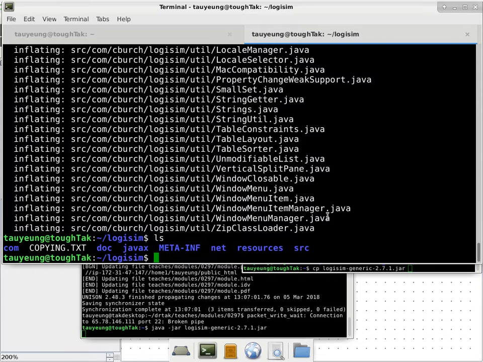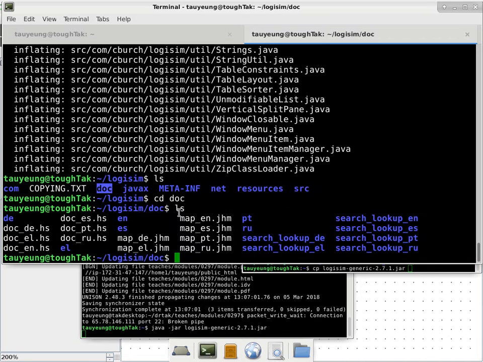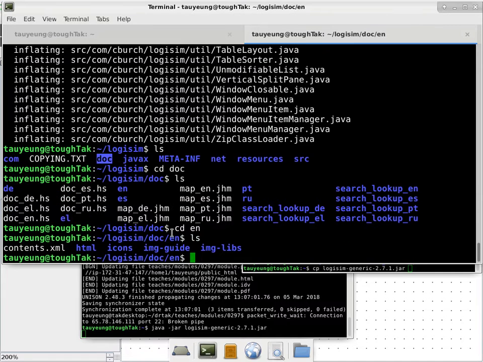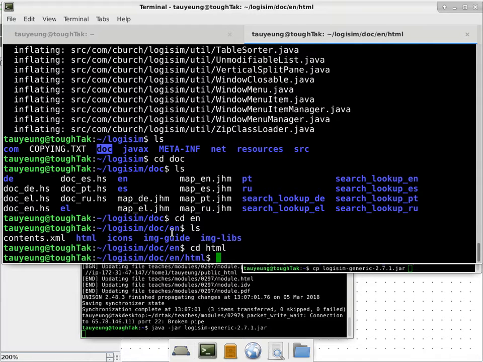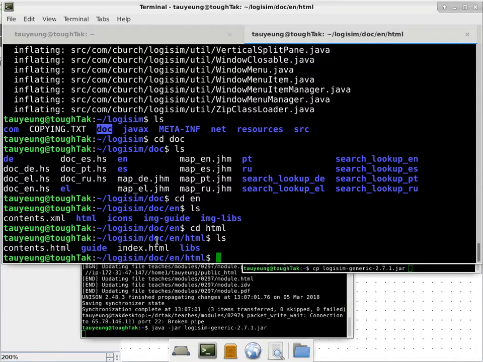Within those files, within those folders, there's one that is named doc, DOC for document or documentation. Go to that one, and then you can also see that it supports multiple languages. So since I can only read English in this case, I go to the English version, and in here you will go to HTML, and inside HTML you will find your familiar index.html.